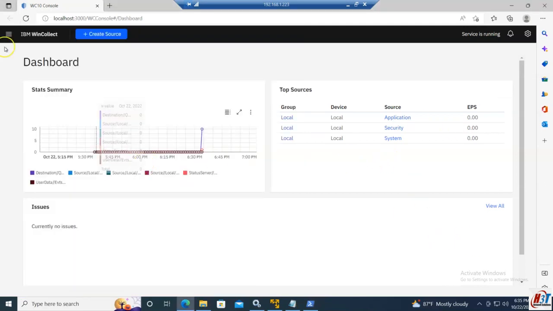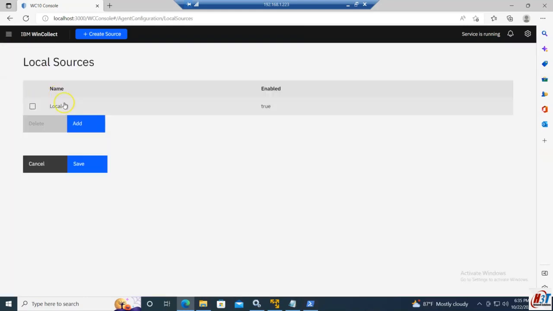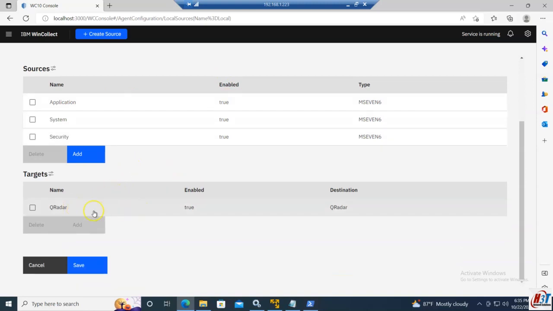Before that, let's visit the local source to see the configuration done through the installation wizard. For local sources, the name is local. If you go there, these are the channels for events enabled, and the destination is QRadar.